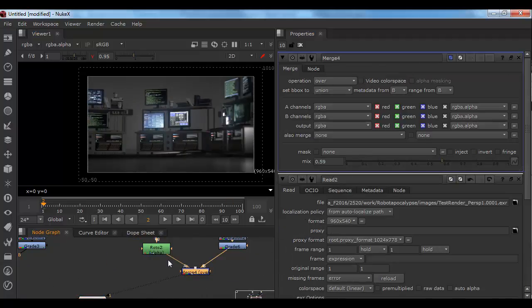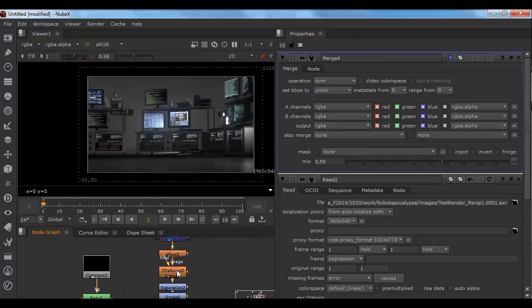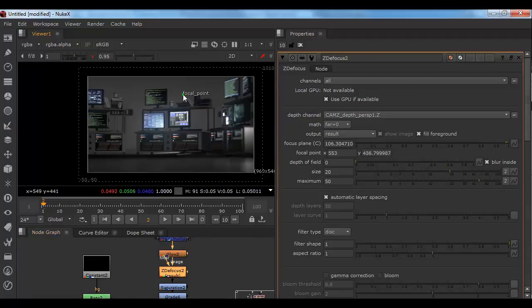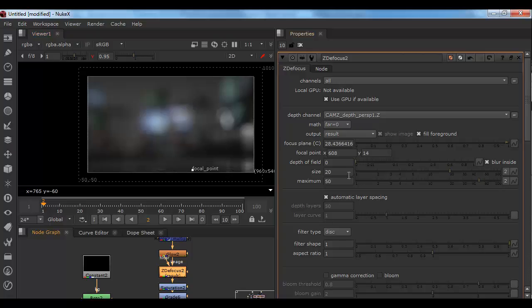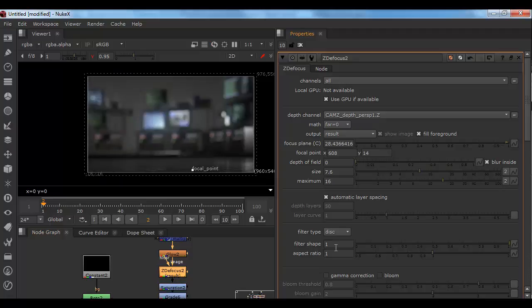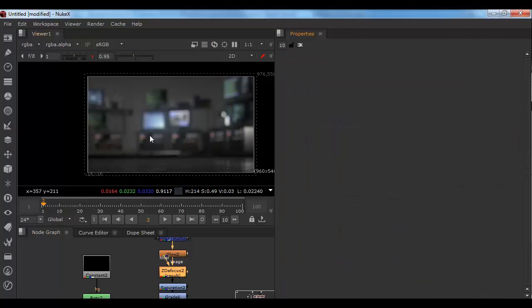And then I can just go into my Z defocus and then just pick this point. And it's loading. This is what that's doing. Maybe I need to go into my Z defocus and just tweak some settings, just kind of pull that down a little bit, pull this down a little bit. There we go. But you'll see that everything else follows with it. So my glow is still there, my Z defocus is still there, my ambient occlusion is still there, my vignette is still there, my saturation and my grade.